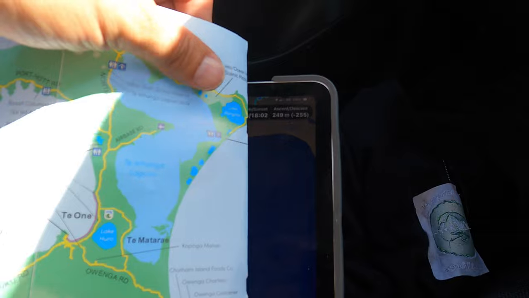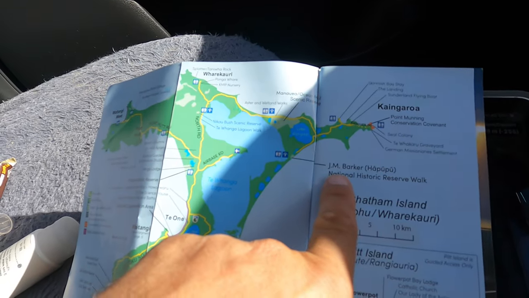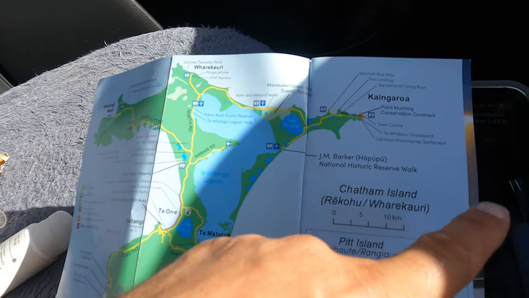Why does that not surprise me? No, here it is. The J.M. Barker National Historic Reserve Walk. Right here, that's right behind me. Not that you can see, but you'll see in a second. So let's go for a walk.